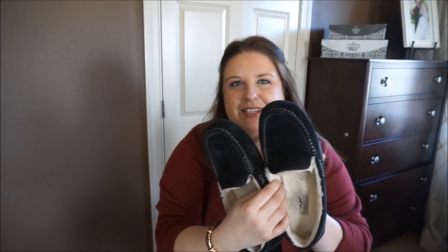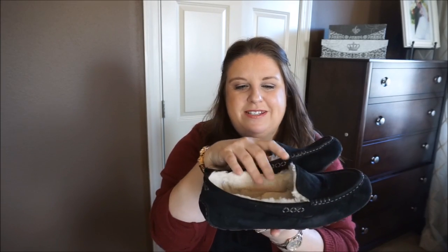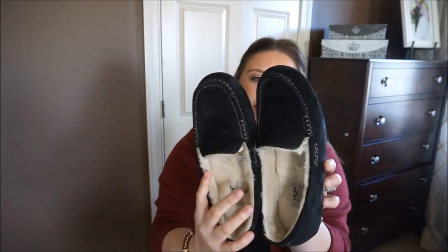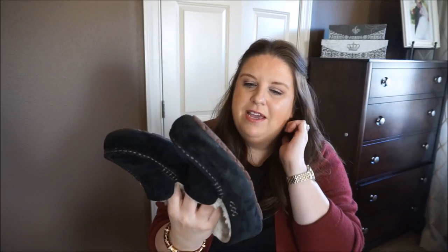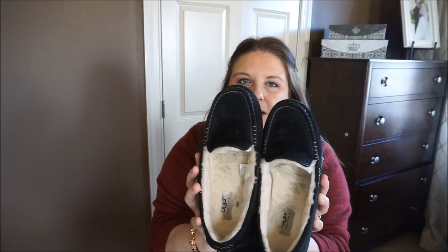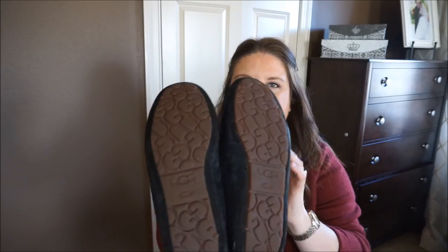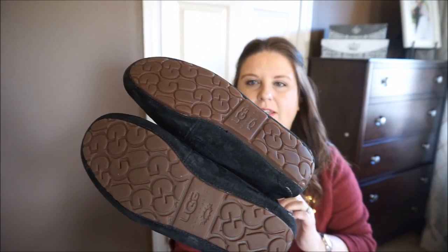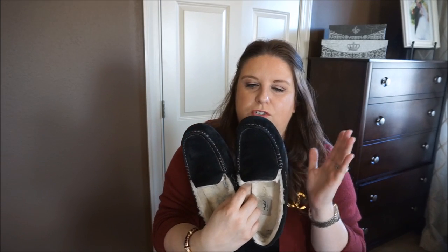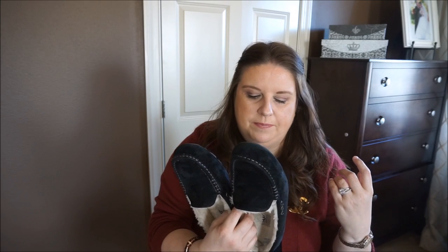The first thing — I need to include a pair of shoes, and these are the AXE slippers. I purchased them — they're a little dirty because I've been using them like crazy, pretty much since I bought them in December. I've been using them non-stop. They are just great because they have a very hard sole, as you can see, and they are pretty much indestructible. The fur has worn off a little bit inside, which is a little gross, but I really love these.